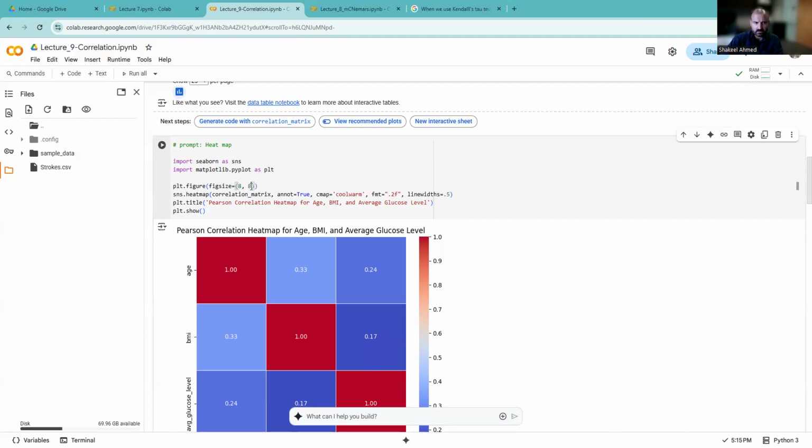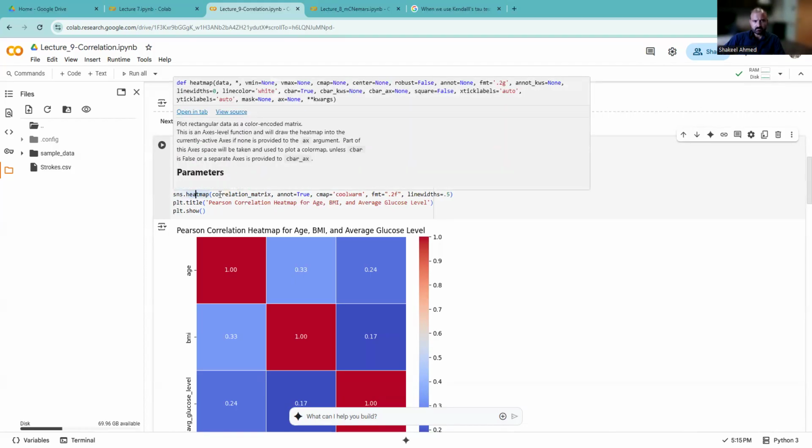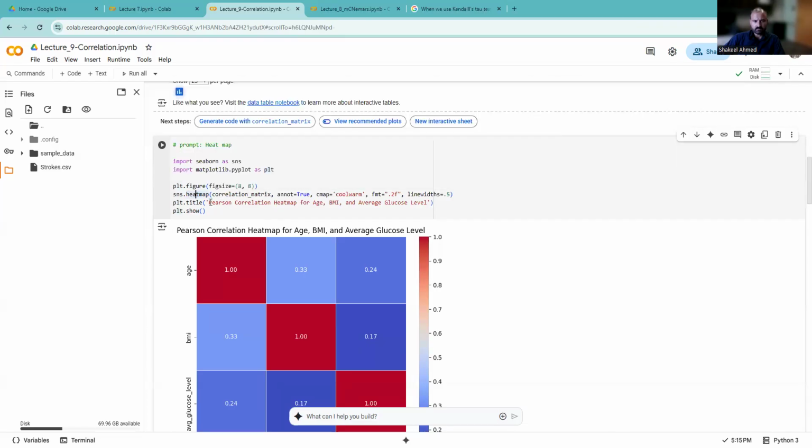Then SNS heatmap. A heatmap is basically used to see the correlation. If the strength is high, it will give the red color, and if the strength is low, it gives the blue color.